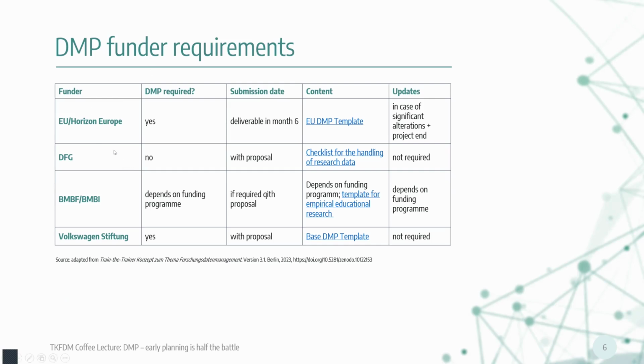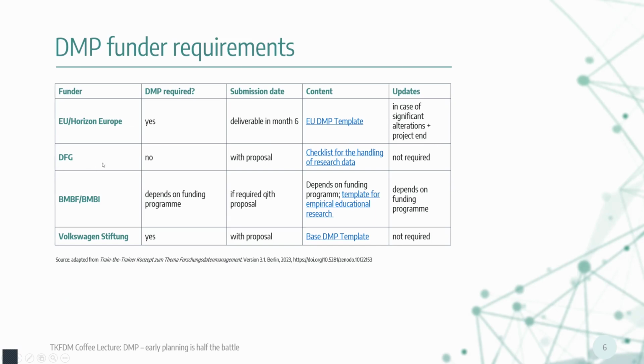As you can see, the EU and the Horizon Europe Framework Program do require that you write a data management plan, which is deliverable in month 6. They do provide you with a template that you can use and expect updates in case of significant alterations, as well as the end of the project.